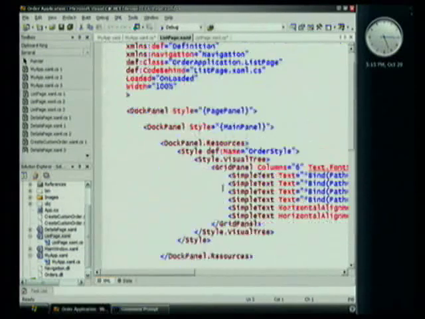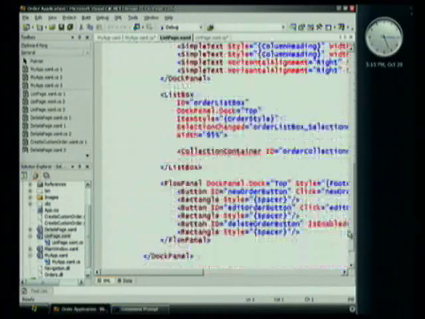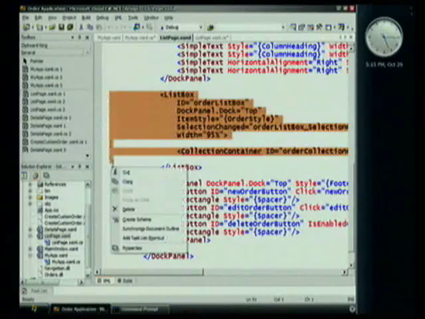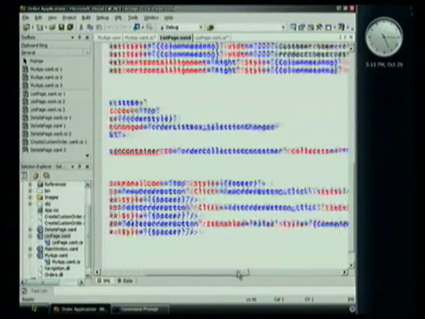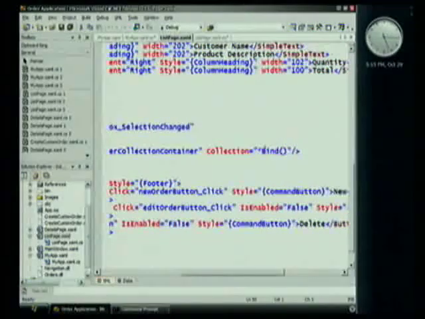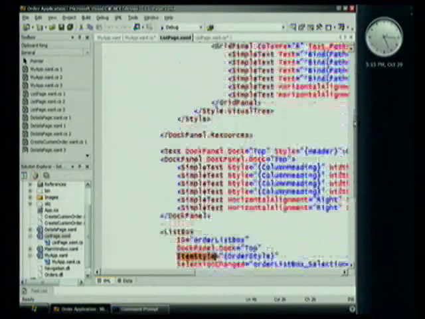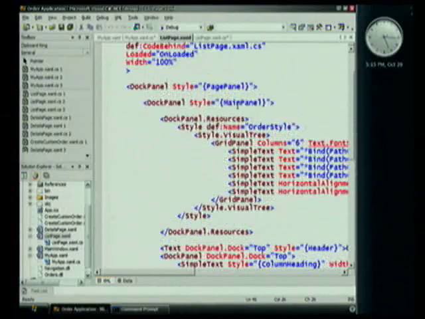And what this does is say that this page is associated with that list, and then in the markup for that page, I can do things like create a list box here that binds to the list of orders using this syntax. Through data binding and a facility called data styling, I can set a style on each item in the list. This will be applied to each of the orders, and that's defined here in the resources for this page.